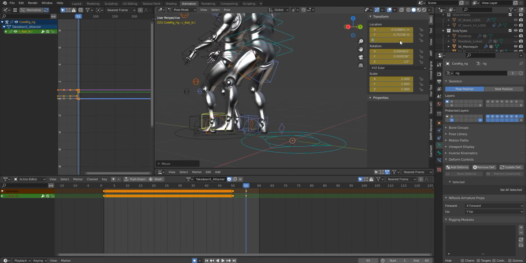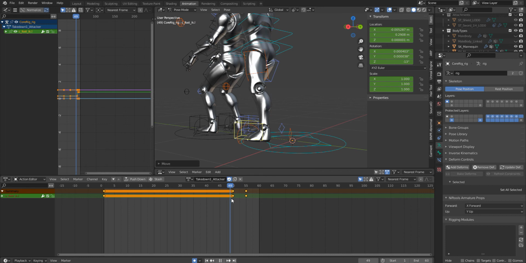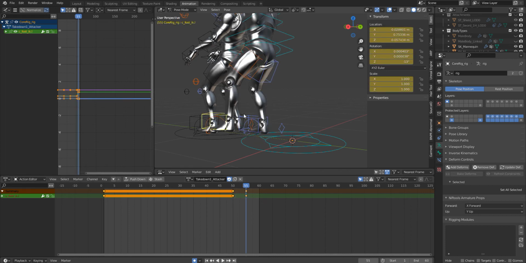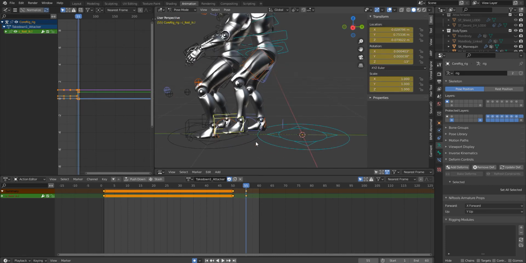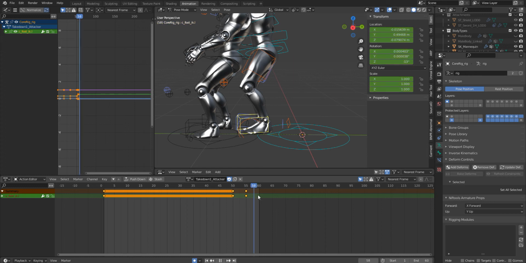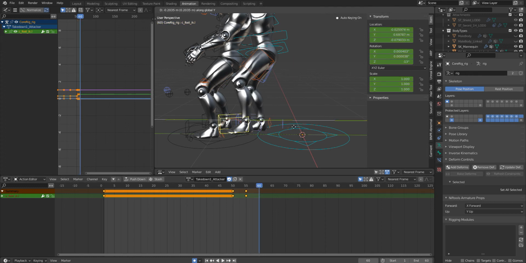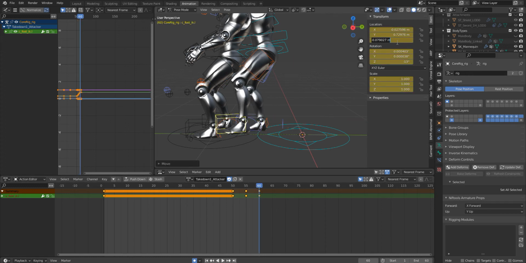Let's okay, I was just too fast. Only on 16th frame we just move that, and only here we can do that.